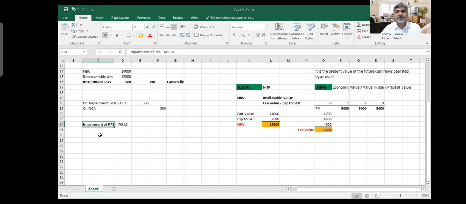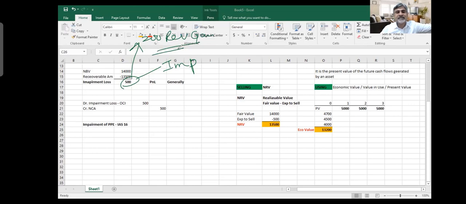You need to see whether you have a revaluation gain against that asset before or not. For example, this particular asset has an impairment of 500. But we also know that before we had a 200 revaluation gain, which means that in the past we increased the value of this asset. So we already have a revaluation surplus in our balance sheet against this asset. It went up by 200 and then it goes down by 500. So within this 500, 200 should be canceled out with the revaluation surplus and only 300 will go to OCI.